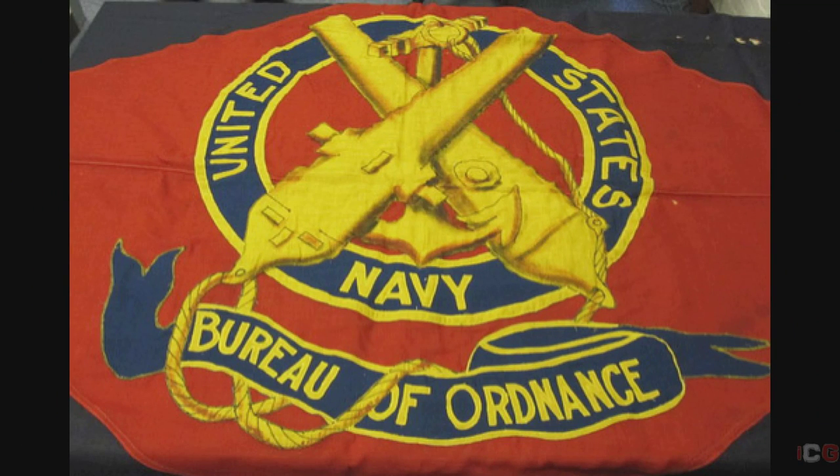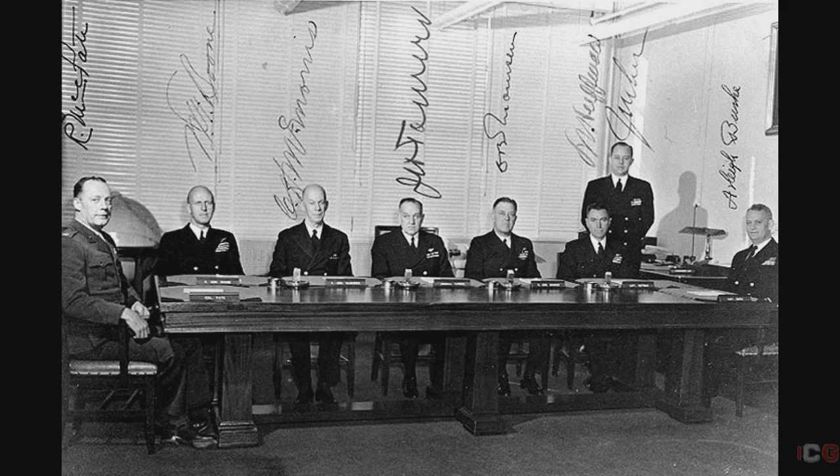There was also the Bureau of Ordnance, which was responsible for the ship's armor and armament. Interestingly, after the merger of CNR and the Bureau of Engineering into the Bureau of Ships, the responsibility for armor protection was split, with the Bureau of Ordnance being responsible for side armor plating, and the Bureau of Ships being responsible for deck armor and splinter plating. These bureaus were coordinated by the U.S. Navy General Board, comprising senior admirals nearing the end of their careers, whose job was to advise the bureaus about the characteristics of different warships. The General Board's role was advisory only, and the final decision for any warship design lay with the Secretary of the Navy. Eventually, the General Board was replaced by the Chief of Naval Operations, which still exists today.